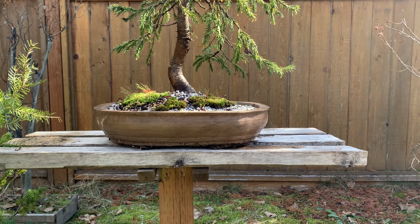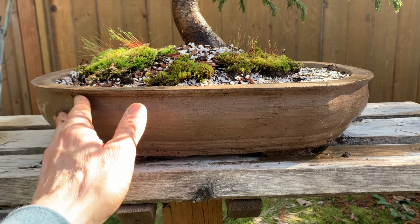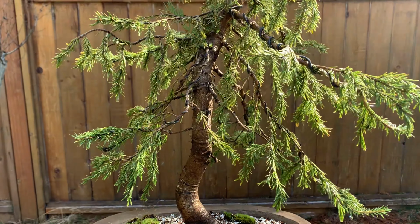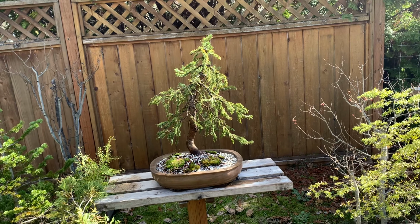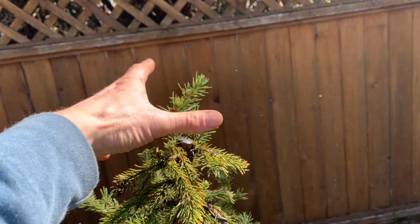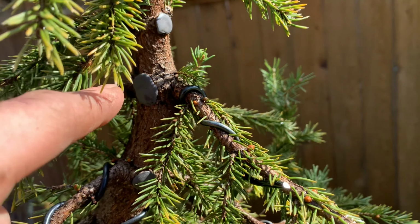So there's the container I chose. It's a little deep. I didn't have anything thinner. You can see I've actually spray painted this cement with a light brown, so it kind of has that feel. Now it's wet, so the color's a little off, but I really like the movement. That sort of straight section there, the eye picks up this subtle little movement in there. Farther away you don't see it as much, but either way it's not bothering me. And there's a nice movement to the right. And now the top is just a little point. This has to all grow, and I can turn this into a top. I did take off quite a few branches, big ones.